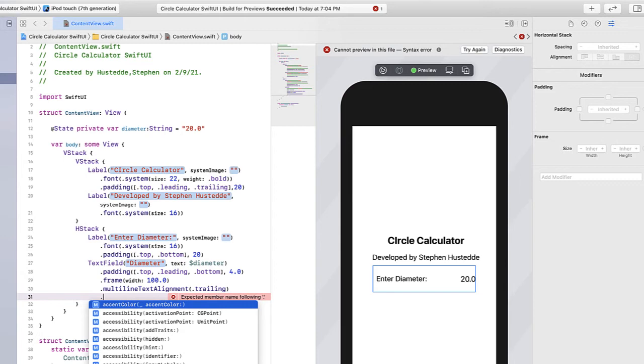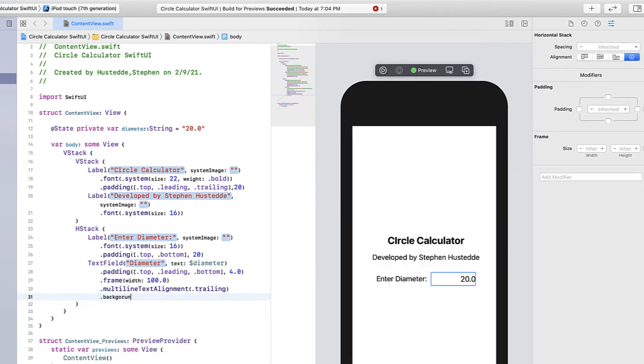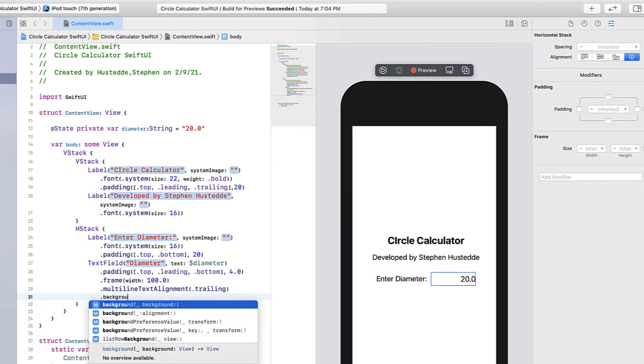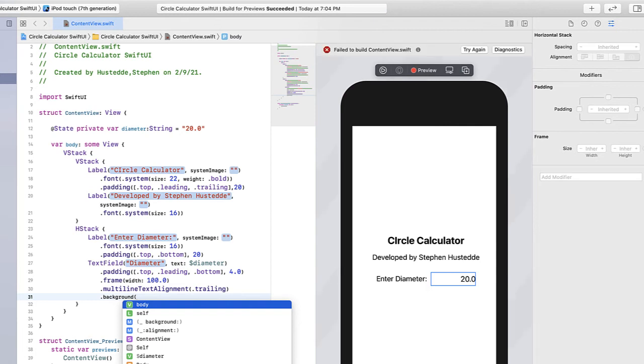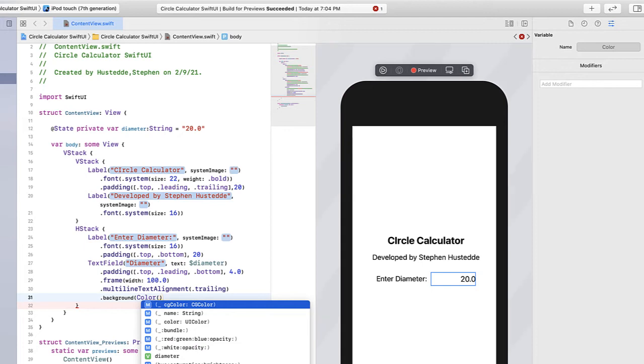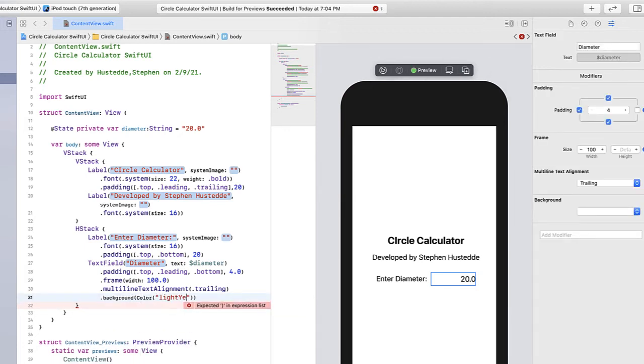I also want to change the background color. And I'm going to set it as a light yellow.